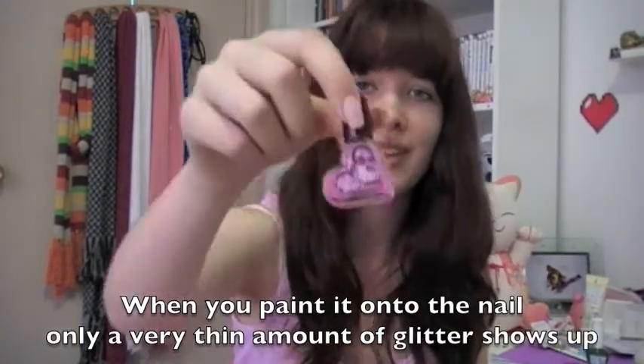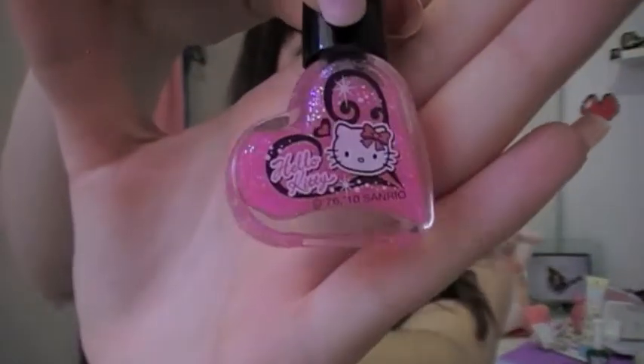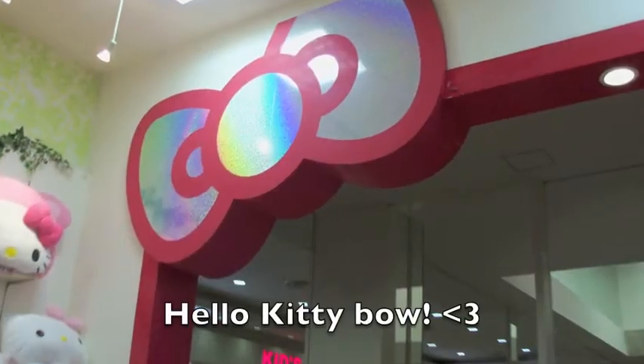This is probably my favourite nail polish that I got in Japan — it's a Hello Kitty nail polish and I got it from the Sanrio store. The Sanrio store is amazing — I'll include a picture right now. As you can see, everything is just all pink and cute and girly and fun. I probably spent too much money there but it was good fun. Okay, so that was the end of the nail art portion — if you're only interested in nail art you can tune out now, but I'll just show you a few things I got from the Sanrio shop.